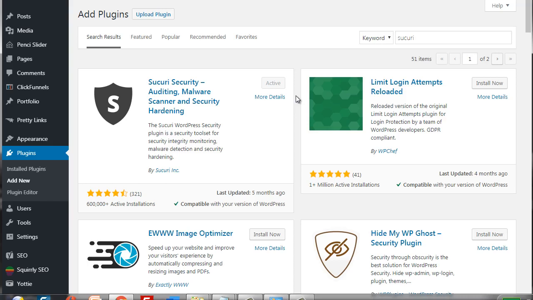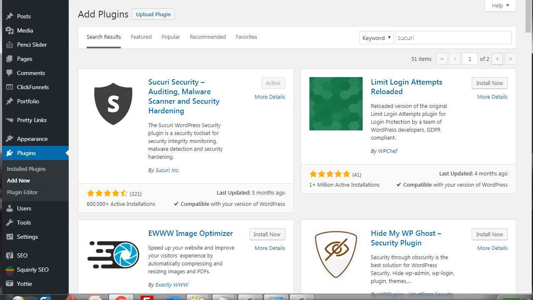Now, the difference between WordFence and Sucuri, and this might change over the years, is that Sucuri specializes in cleaning WordPress sites that have been hacked or that have malware. So this is what I was talking about earlier, where you have additional services that you can pay anywhere from $100 to $200 to get them to protect your site.